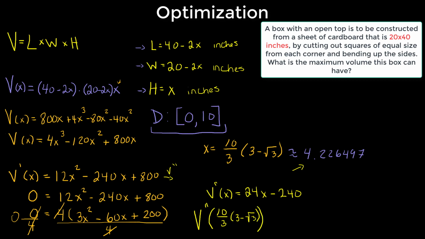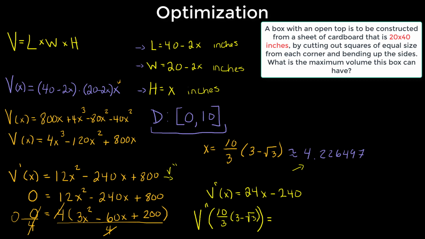4.226497. Either way, before we see our answer, note that if we receive a positive answer, this means that the function v, volume, will be concave up at this point, meaning that that will have to be a minimum. If I receive a negative answer, this means that the function of v is concave down at this point, which means that 4.226497 will be a maximum of the function. So if we have not mastered that yet, please go right back into curve analysis. We have shown this earlier, so this will work.